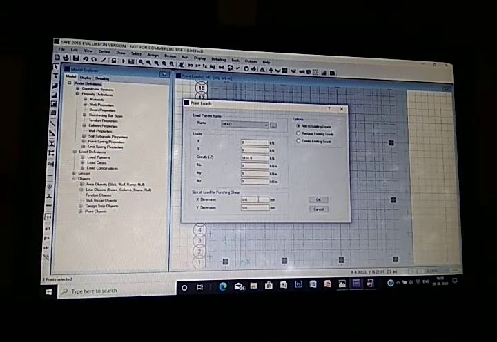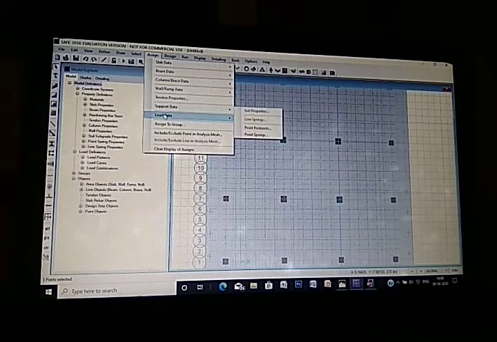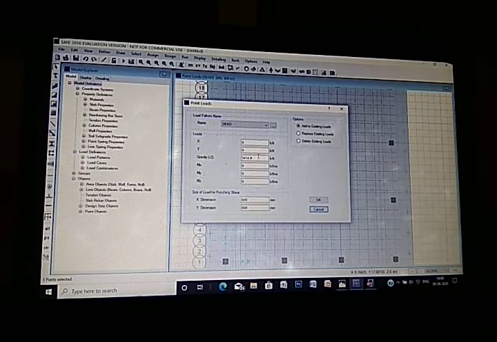Here we need to change the dimension. Assign data, point load. For the live load, it has a load of 2797.8. Here we can see that it has 600 by 600. No need to change again.